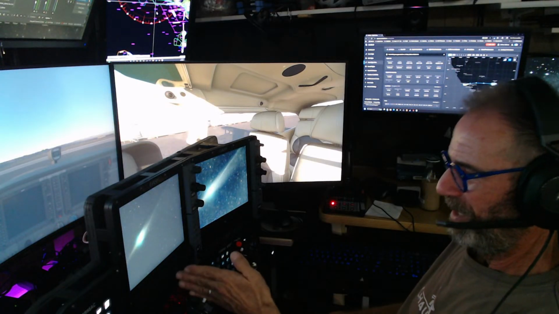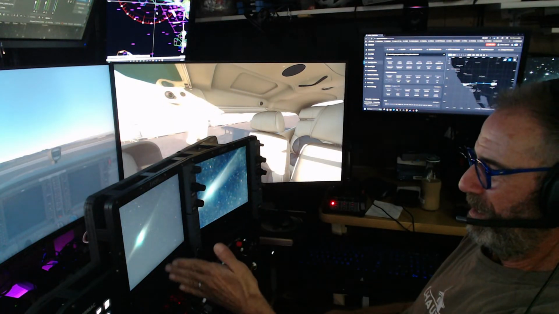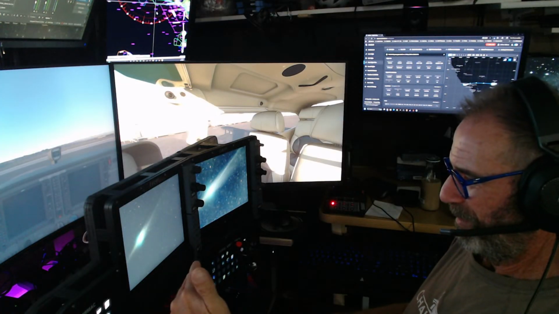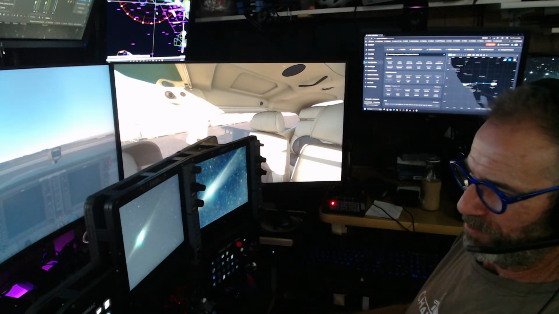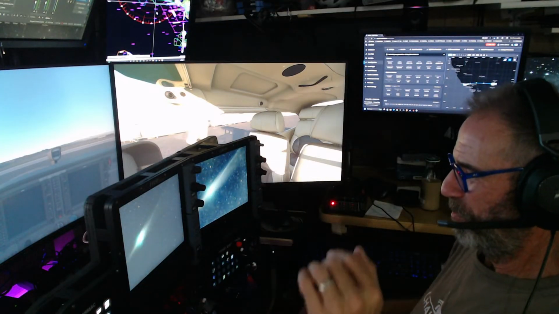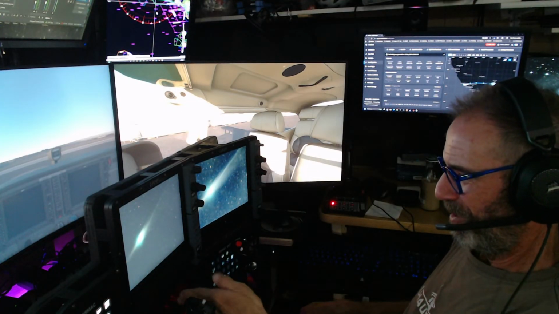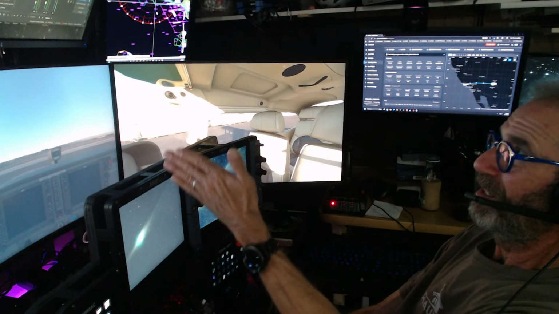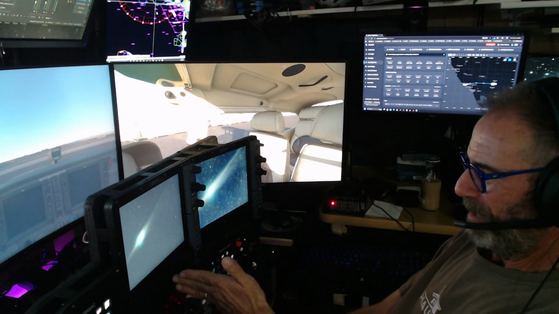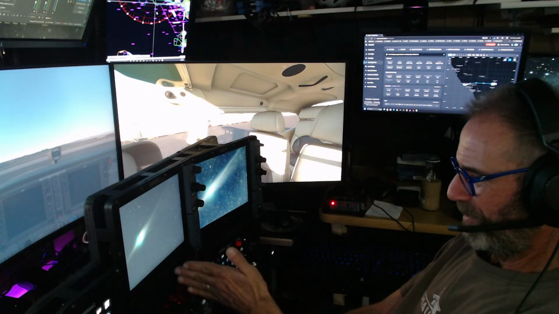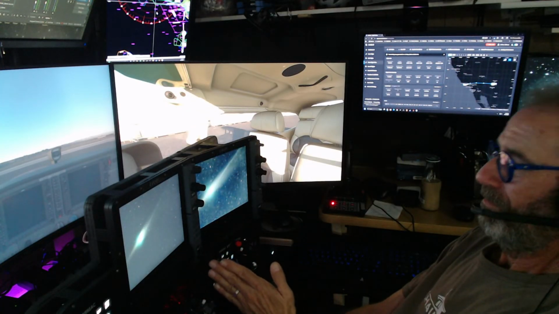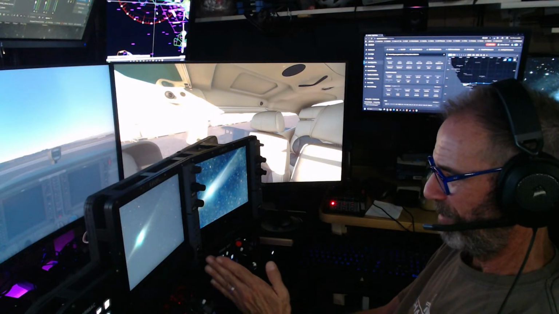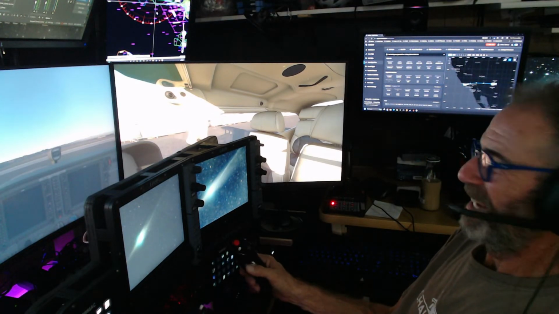This is also the center of the screen, even though I did get it over more from where it was originally designed when I first put this together. It's still about 12 to 15 millimeters. The center of this screen is about 12 millimeters to the left of the center of the yoke. It drives my wife crazy. She says, "How can that not be driving you crazy?" I'm like, I don't notice it.